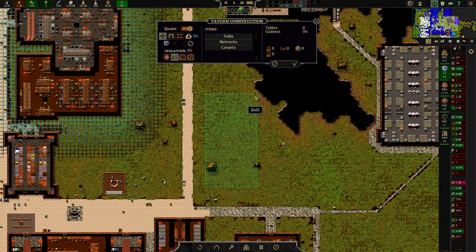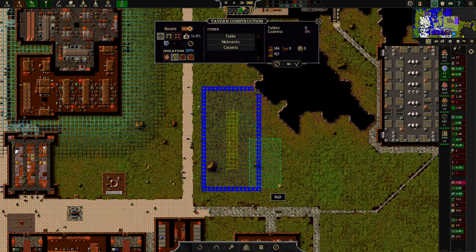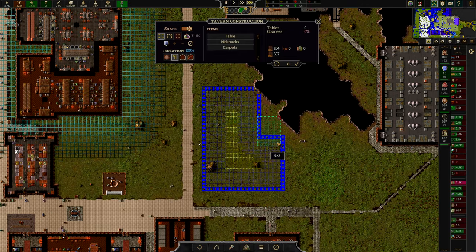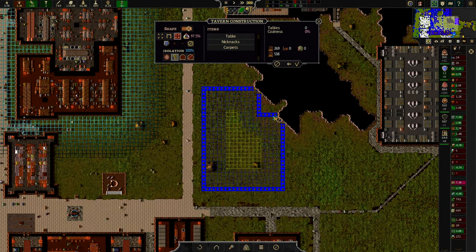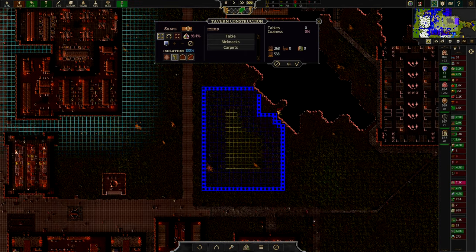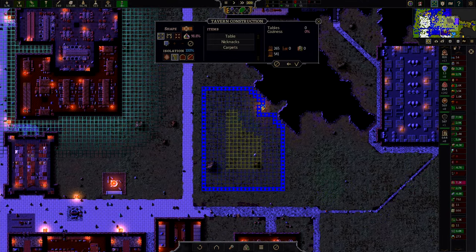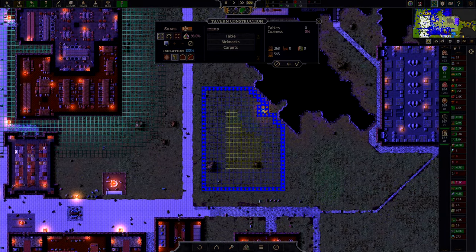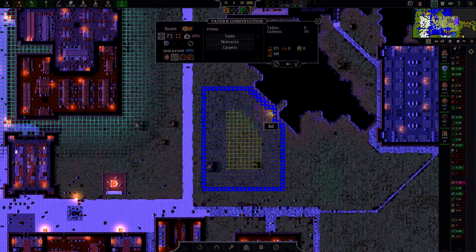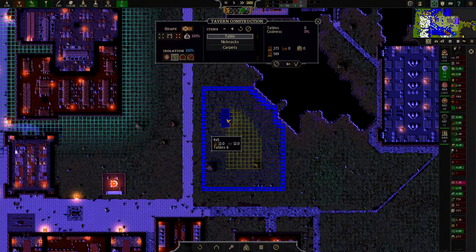We'll do it a little off to the side, like this. Nice tavern, like that. Perfect. Well, hold on, let's actually close this off. Okay, now we put in some tables.